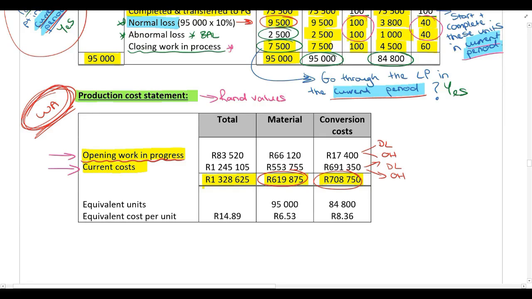Then bring the units that you've calculated down. So the units you worked out in your quantity statement, you bring those down. And what we're going to do is calculate a cost per unit. Because remember, I said to you, that is process costing. Process costing is as simple as taking the total cost for the period, dividing by the number of units, and because all of the products are exactly the same, we cost all of them at exactly the same price. We don't have to cost our products individually or separately. So that's what we're doing. Take your cost, divide by your units, get your cost per unit. So the cost statement is very simple.